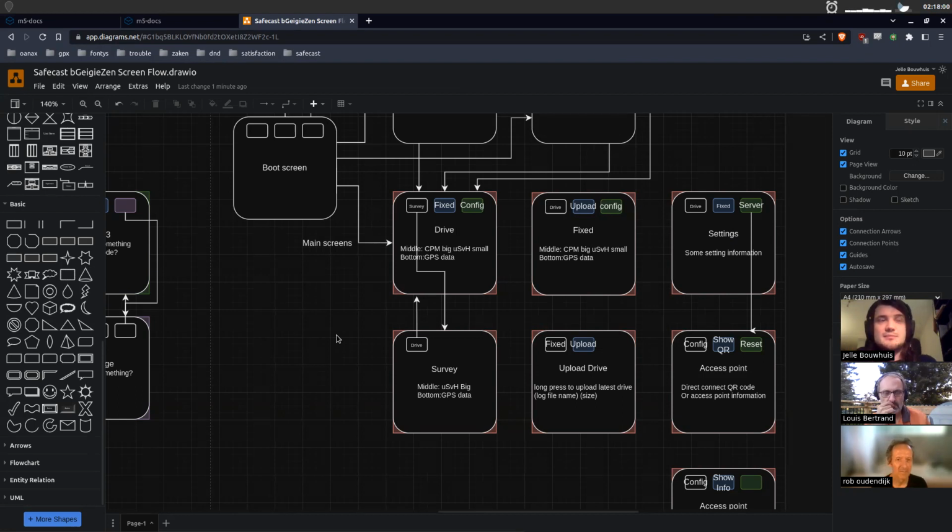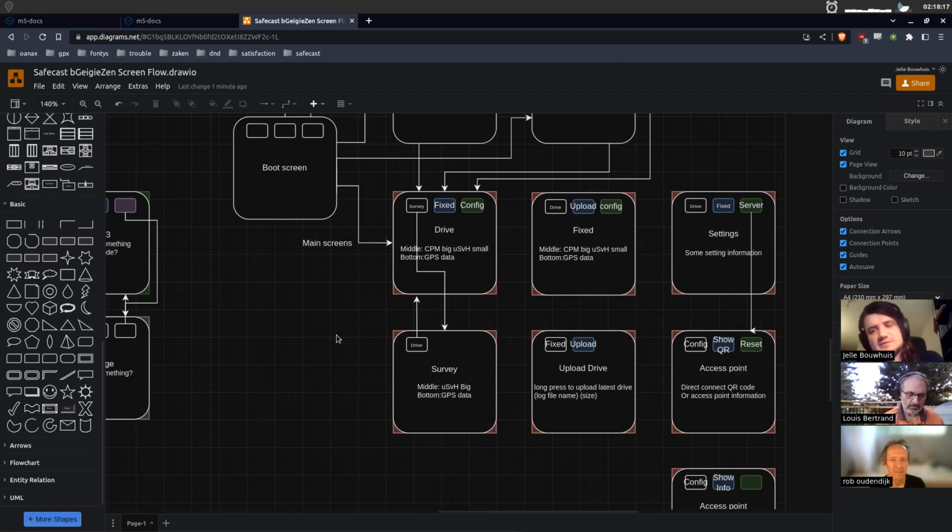So we can implement the settings, the API connector, the Bluetooth connector, and then we have the handlers. So that's nice. I think that's all.